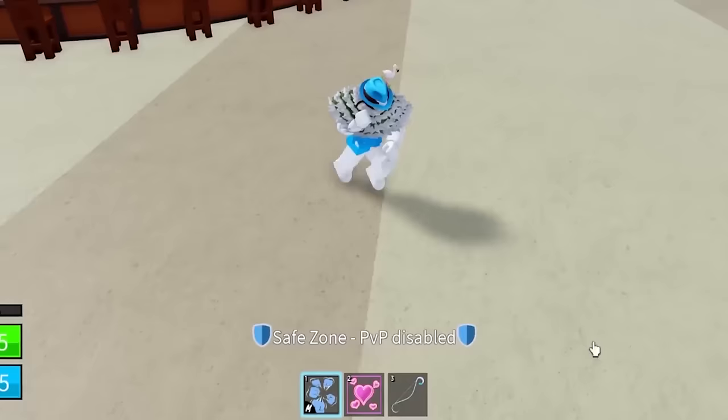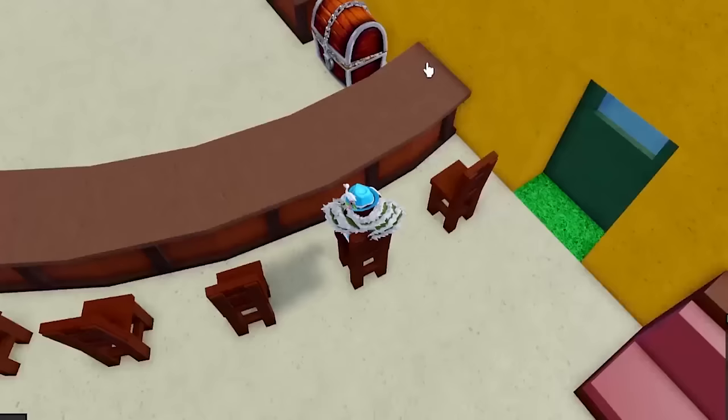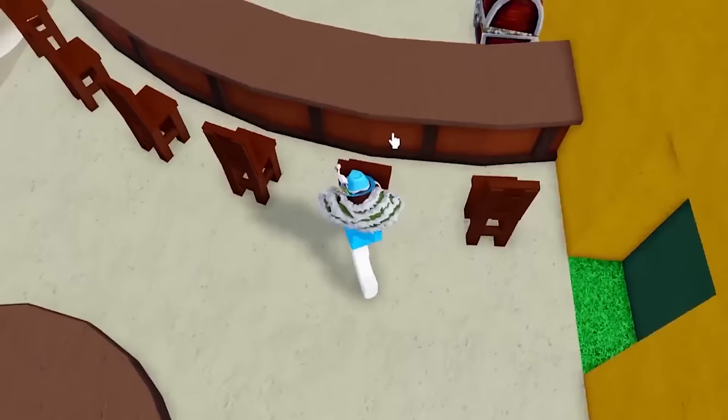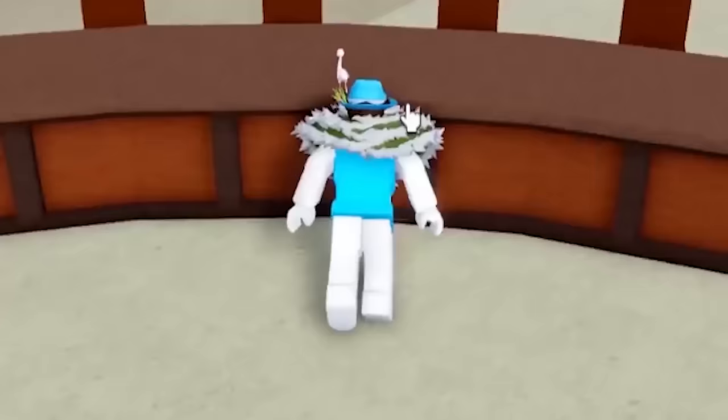We got Superhuman. So apparently it's the same ability. Z is pretty much the same ability as God Human. So let's go over here and do this chair. I guess we gotta wait a bit. Okay, there we go. So we should jump and then use the ability, right? So we sit in the chair right here, and then jump and then use the ability. I guess I did it wrong. Let's try again. So we jump over here, we do that, and okay.